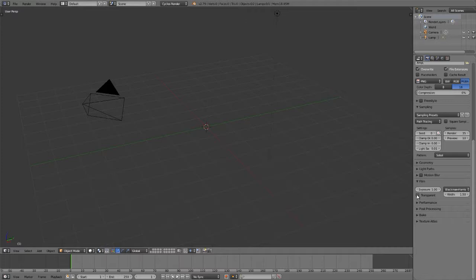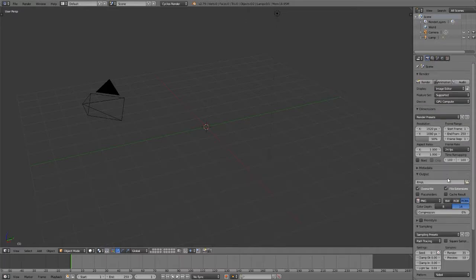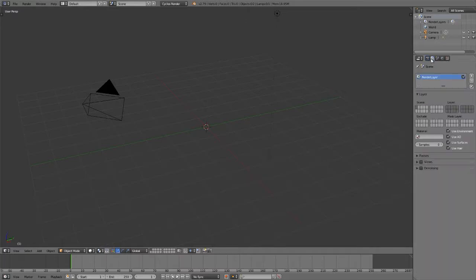Film, if it's transparent, then your environment will be transparent in a final render. And transparency is portrayed as little squares everywhere. Oh, and Texture Atlas. How clever. I've never enabled that, so there's an option for it right there I didn't know about. Geometry, volume sampling. We don't worry about volume sampling because we're not using volume as an initial item.